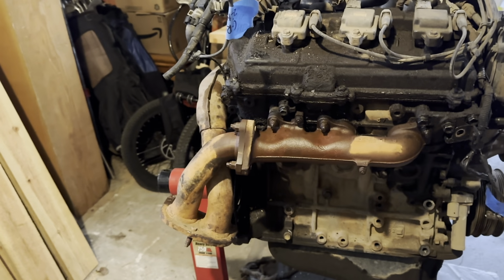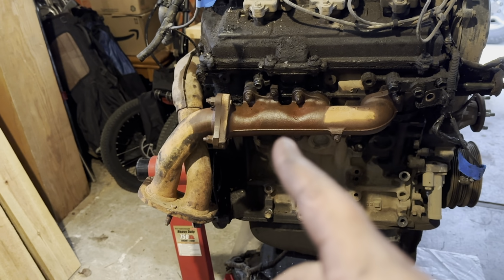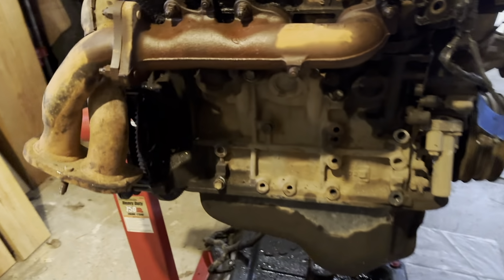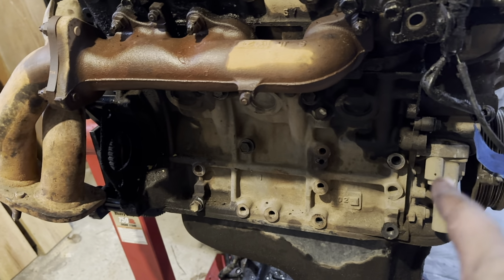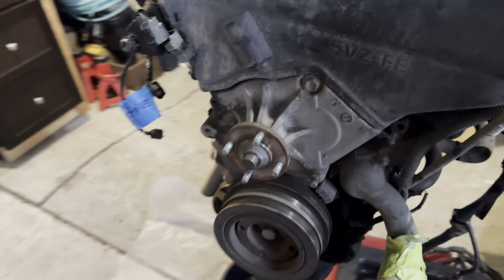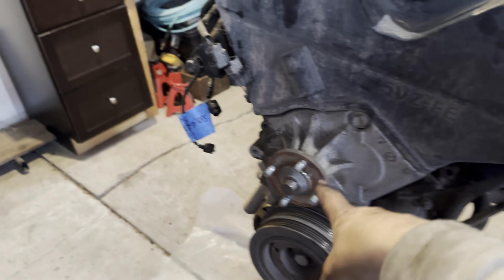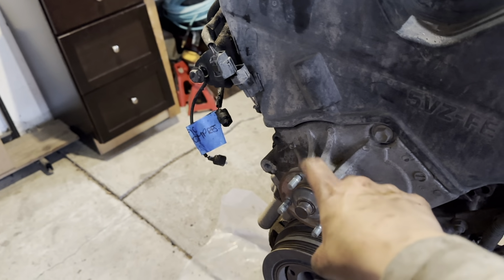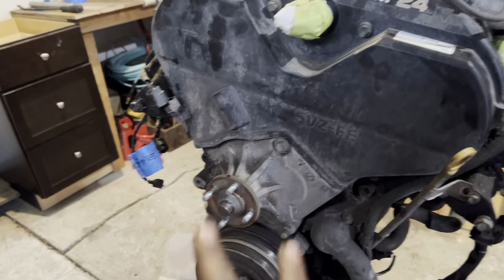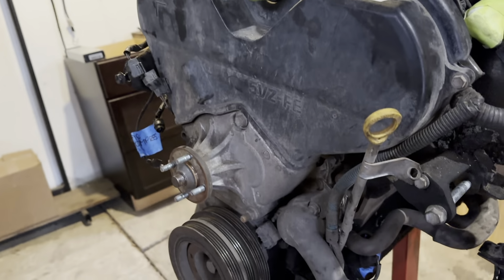So yeah, I have pulled the heat shields off of the manifolds, and then I started soaking all those bolts in PB Blaster. I pulled the engine mounts completely off, pulled the AC compressor and AC bracket off. Let's see, what else did I do? Got all the belts off, got the power steering pump off, got the fan clutch and the pulleys that were right there off, because I'm going to do the timing belt, so I've got to get all this stuff off too. And I'm just deep cleaning this whole thing, so I'm getting everything off.